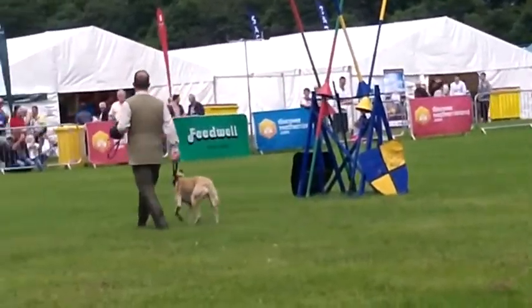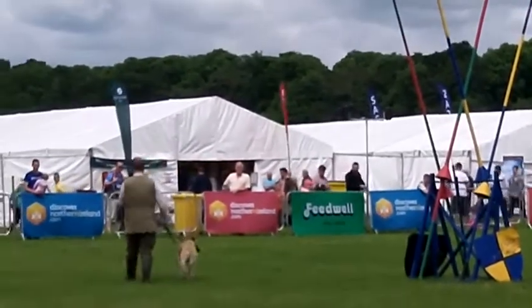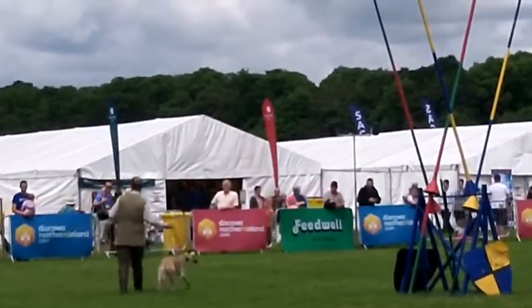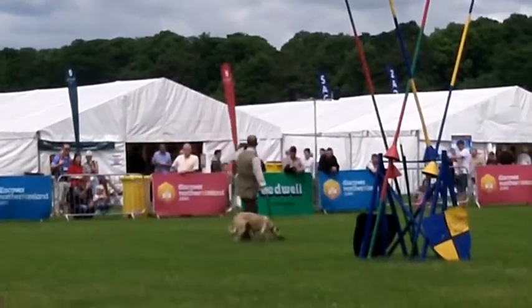And this is young Fudge. Fudge is a lurcher. And anybody who doesn't know what a lurcher is, it's a cross between a greyhound and something else. It might be a collie, might be a whippet. In that case, some people might call it a long dog. But it's a cross. Lurchers are very, very popular. You see a lot of lurchers all around here today.